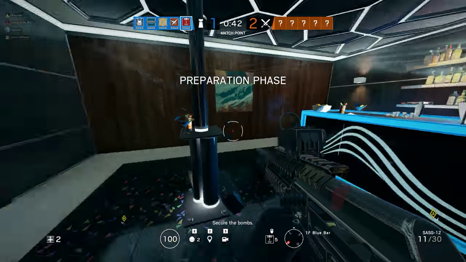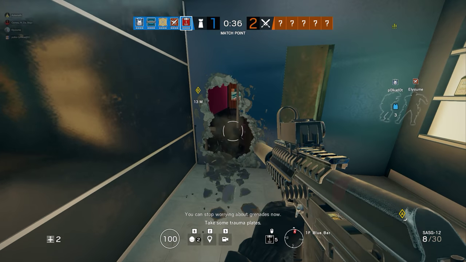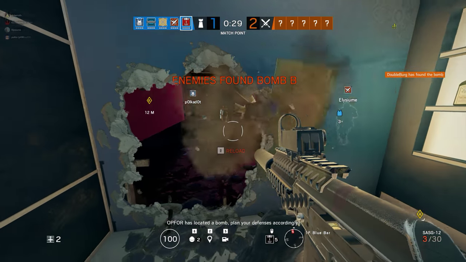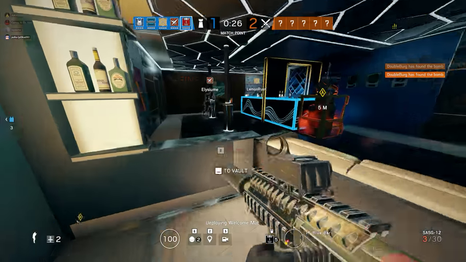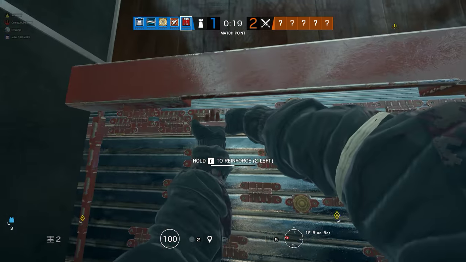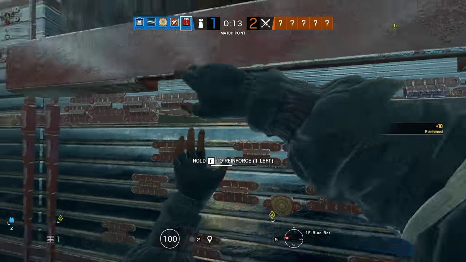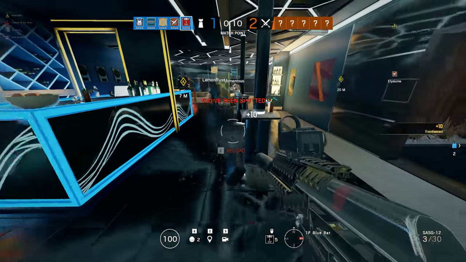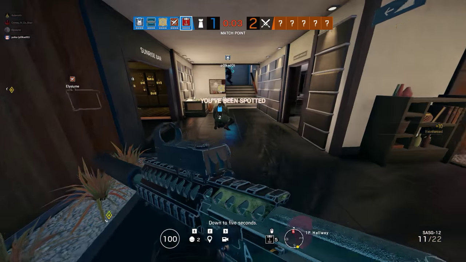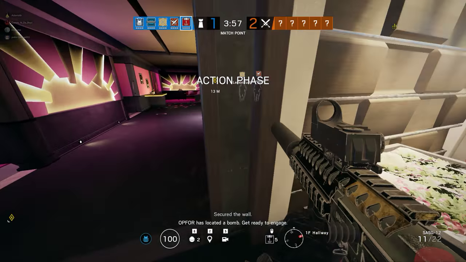Secure the bombs. Armor. Op 4 has located a bomb. Get this wall, please. Oh, we don't really want to do that. Okay. Do what? What do we do? Reinforce the back. Seconds. Okay. Fine. What are we done? Op 4 has located a bomb. Get ready to engage.